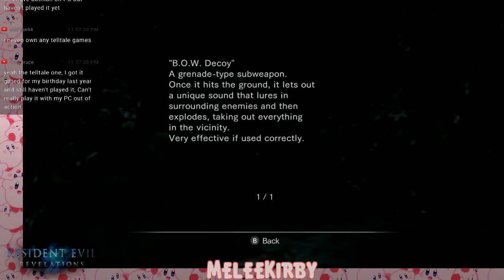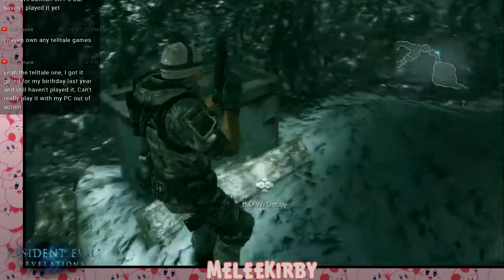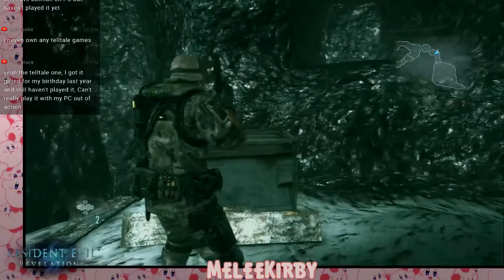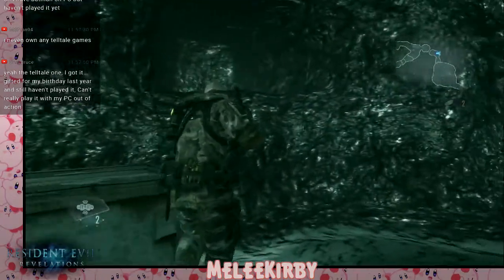Bow decoy. A grenade type sub-weapon. Once it hits the ground, it lets out a unique sound that lures surrounding enemies and then explodes, taking out everyone in the vicinity. That sounds cool. Okay, that's how you switch those, and then the R button is for throwing.